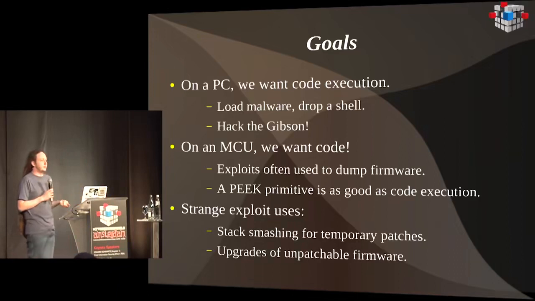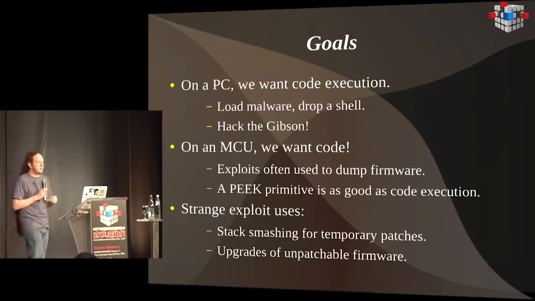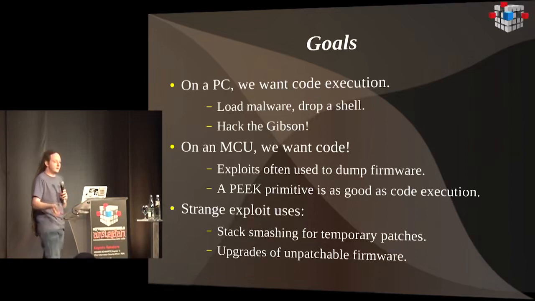There's also the case that a peak primitive, if you just have a bug that allows an info leak to the outside of 1 byte of memory that you can do reliably and repeatably, that's almost as good as complete code execution. Because as the attacker, you don't have that much memory to exfiltrate, and you can generally try as many times as you like. So if it takes a few hours for the exploit to run, or a few minutes, that doesn't matter. As long as you get a copy of the code and a copy of the keys, you have everything you wanted out of it. There are also some strange uses for exploits.